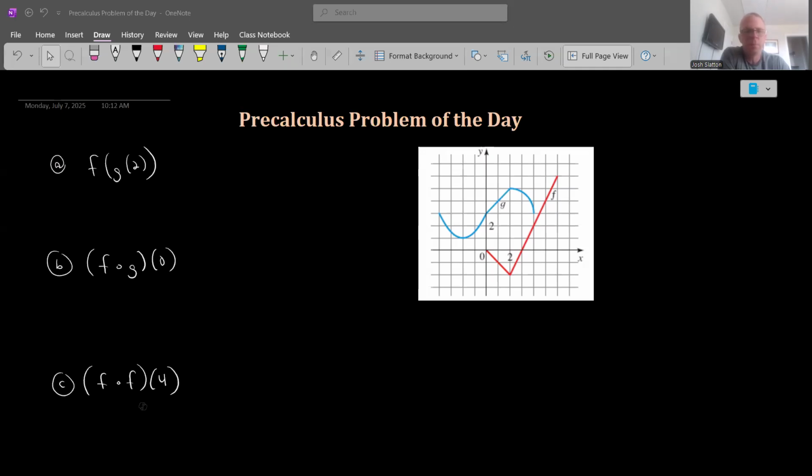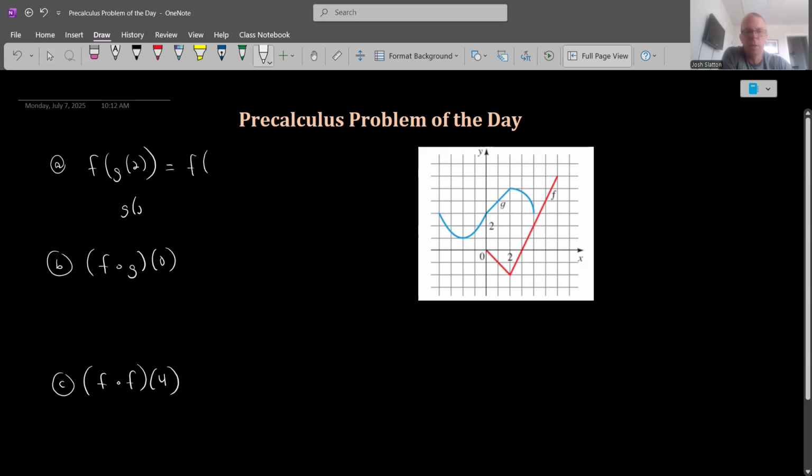In this case, we're getting the input from one function and we're going to put it into a second function. So this first one we have f of g of 2. Always start, you kind of think of it as moving right to left to work on these. So find 2, input that into g, get an answer and input that into f. First we need to find g of 2.